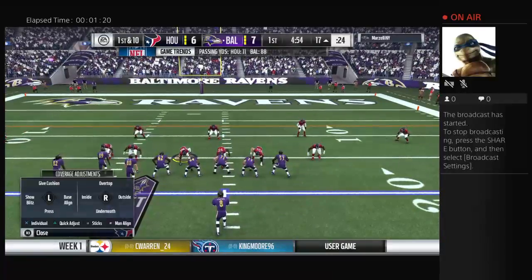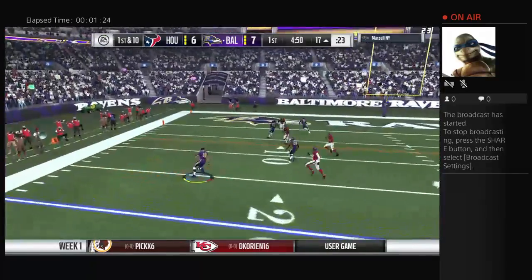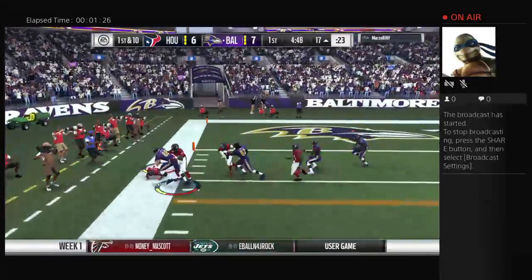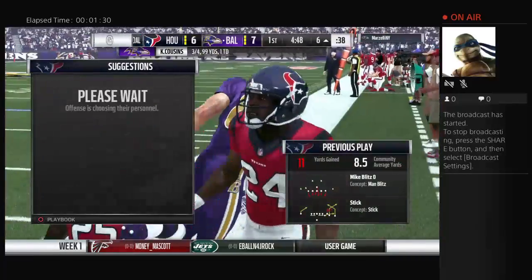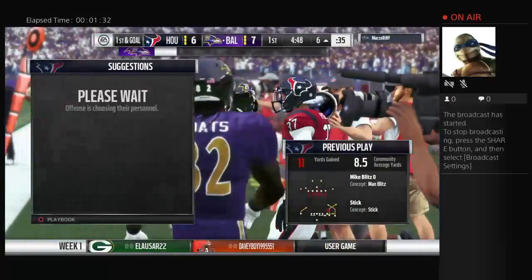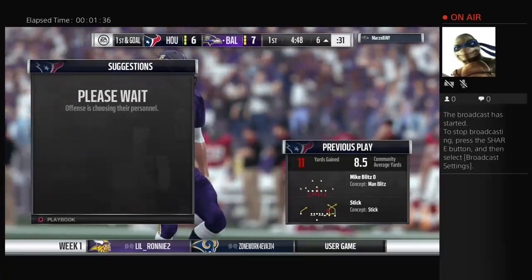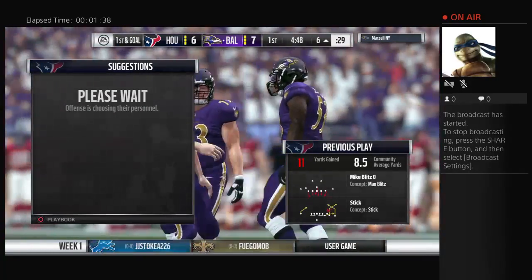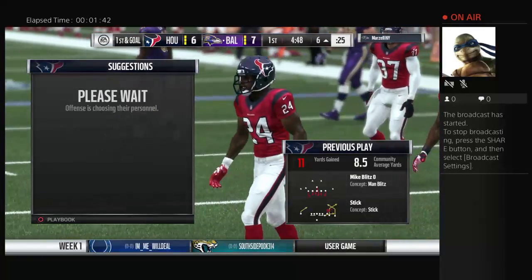Five receivers in the game, four of them to the left side. Cousins now, and hauled in by Pitta. It's a good gain of 11, sets him up first and goal. Having an effective short passing game, one of their main concerns coming into this one, right there, able to hit the D with a quick strike and a first down. And you're able to put that into your game plan when you see that there's space to throw the football.